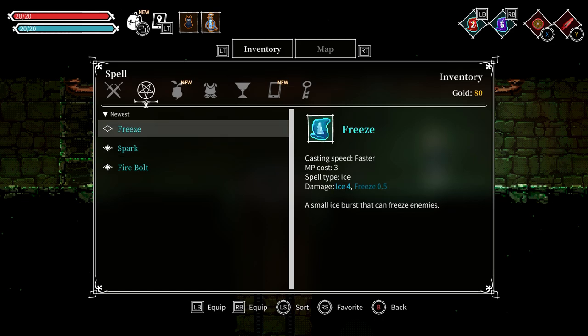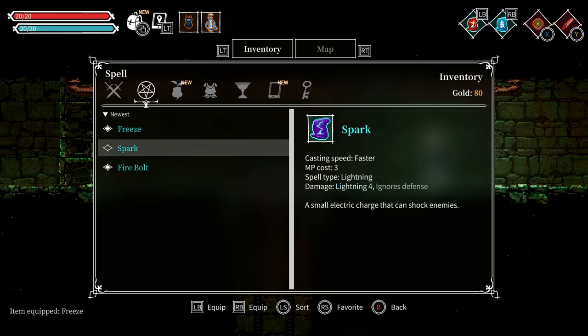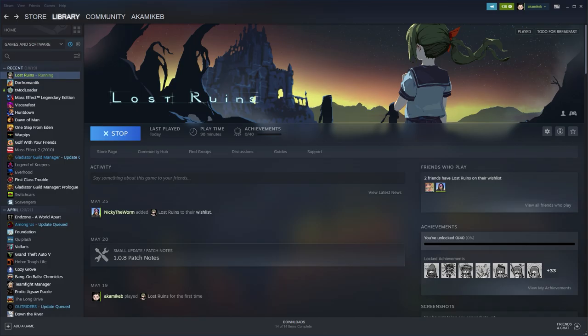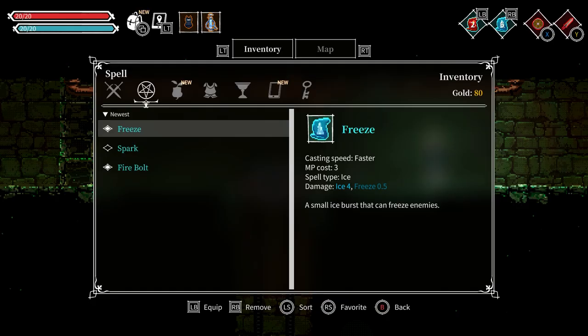Let's actually swap this to freeze. This might be kind of interesting. We'll just hit left bumper, I think, or right bumper to put that there. So I have firebolt and freeze, upper right corner, you can see those things. Do I have a mouse in this? Oops, okay. I guess not. No, I don't have a mouse in this. All right.